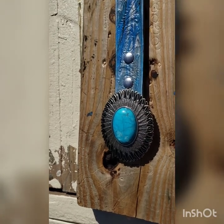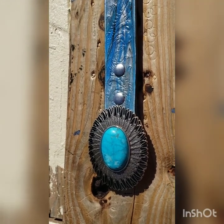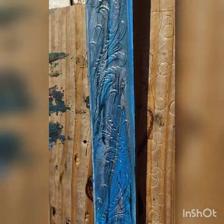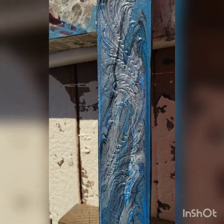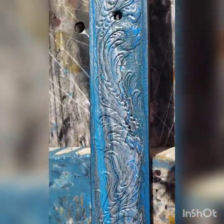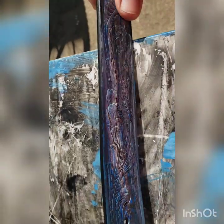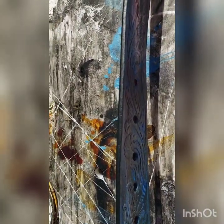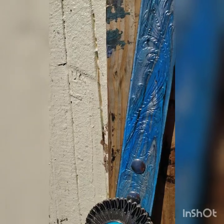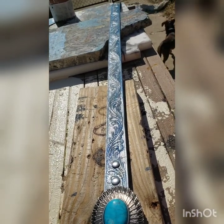Finishing the belt — I'll attach the buckle and the hardware, and you can see I use line 20 snaps for that. It's a beautiful day here in New Orleans; I've got a little WWOZ playing on the radio in the background. I really like the way these colors came out. You can see the difference between the turquoise and the blue — I think it's very interesting. And there you have it: a paint poured belt. Here are my edges — I used the black edge coat, slicked the back with gum tragacanth, giving it a nice neat look. A paint poured belt on a beautiful afternoon in New Orleans. Hope you like this video.